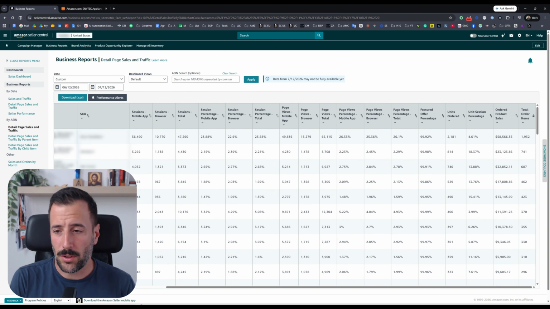So how does this all relate to PPC and why are you learning this? Because if you don't own the buy box, for example, if you increase the price of your product too much, you can trigger the buy box ineligibility and you will lose the buy box.